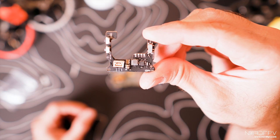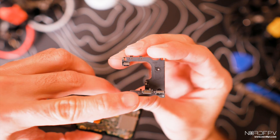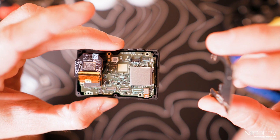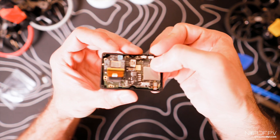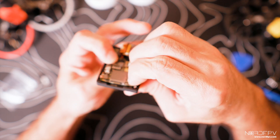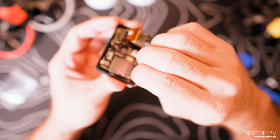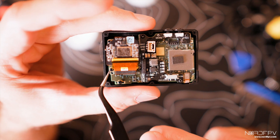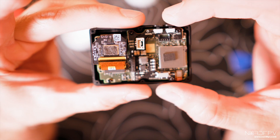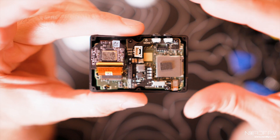Now we can insert the motherboard. This is the back piece that we're going to connect to the motherboard to give power to the GoPro — it also has connectors that insert into the motherboard. We have to align them and make sure they click. You can feel when they're properly inserted. This is where you have to be very careful — the typical mistake is the camera not turning on because it's not making good contact. It's four millimeters on these two screws and six millimeters on the others. The motherboard and back fit well in the case — now let's close it, and it's ready.